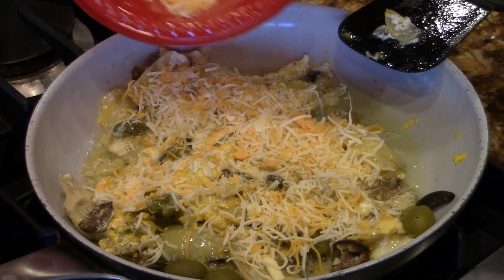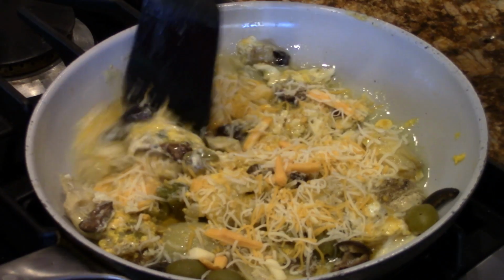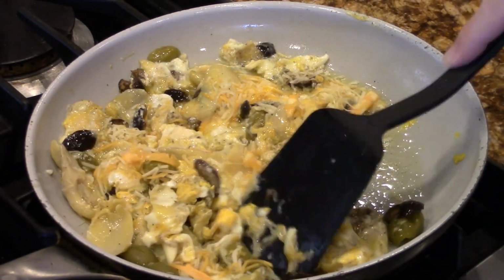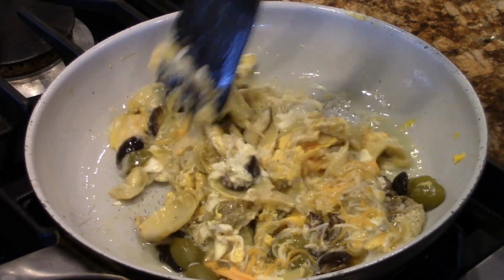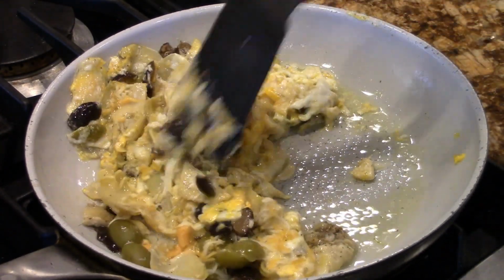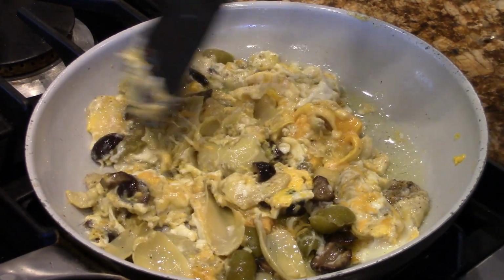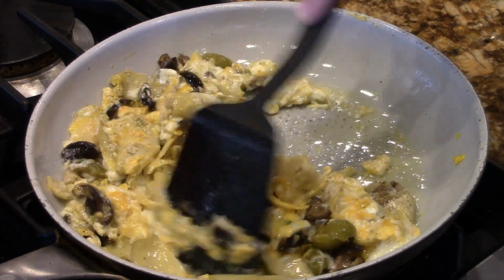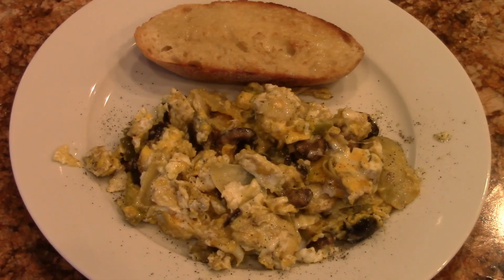Oh my goodness, these are going to be a delight. Just a delight. Now the eggs are done. Everything's warmed up. When this cheese is melted, and guess what? This scramble is done. When that toast is ready, we'll get a close-up. Then we'll eat this baby. See you then. All right, there's the finished product.